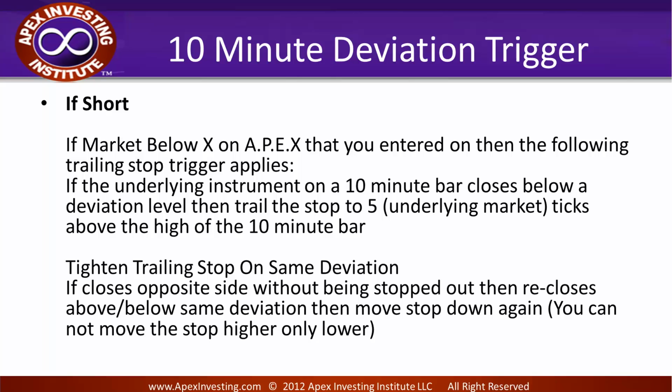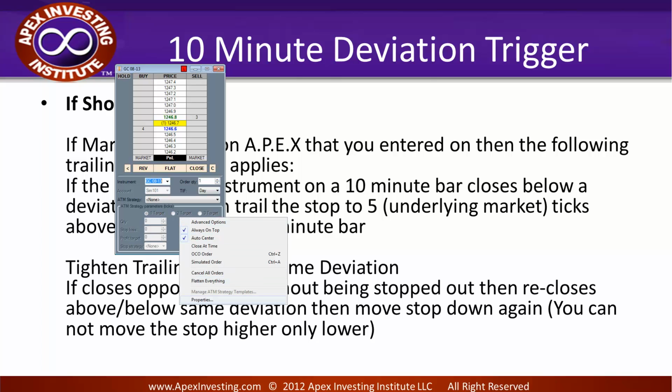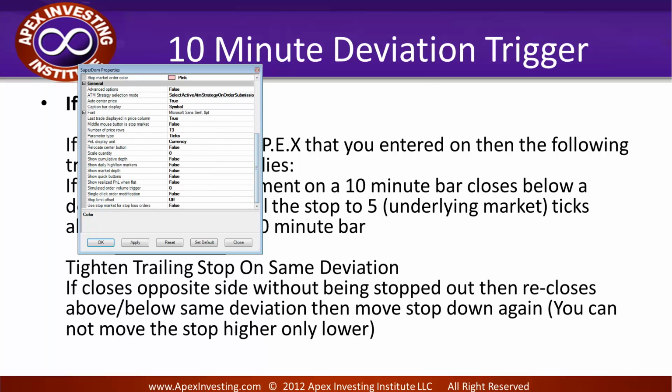By the way, go to education, go to NinjaTrader, and watch our videos on the DOM. It's very, very helpful. Seriously, go watch the video. I'm going to teach you, but you want to really know your platform. All right. Right click on this and go to properties and set middle mouse button. Where is it at? It's on here. Middle mouse button is stop market. Set that to true. And then click OK.